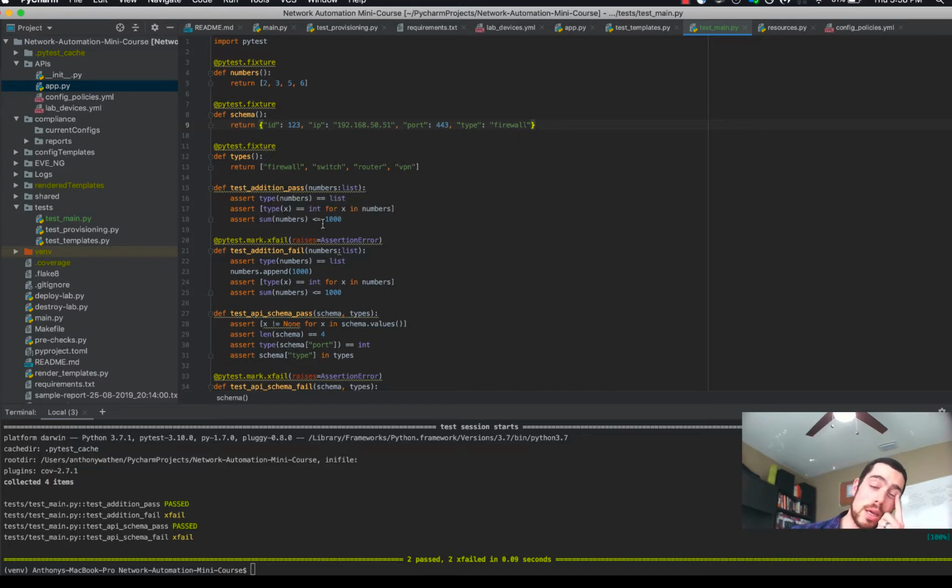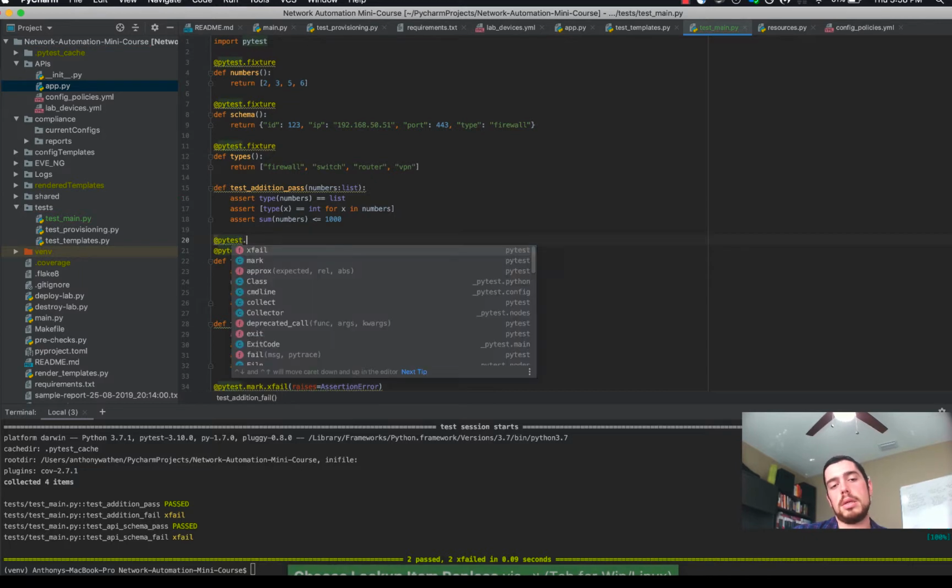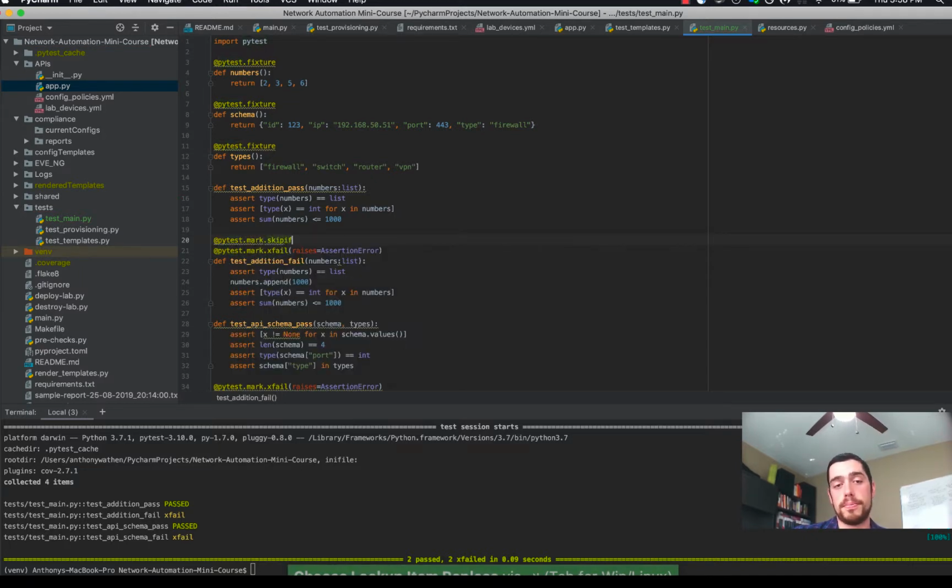So there is an ability to do that. If you say pytest.mark.skipif, okay, and it's going to give you several options.